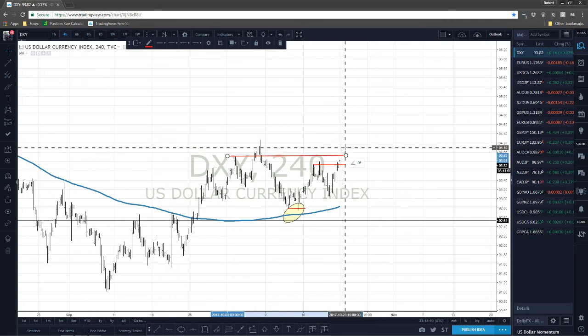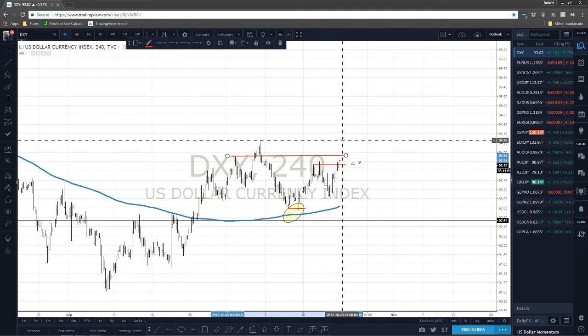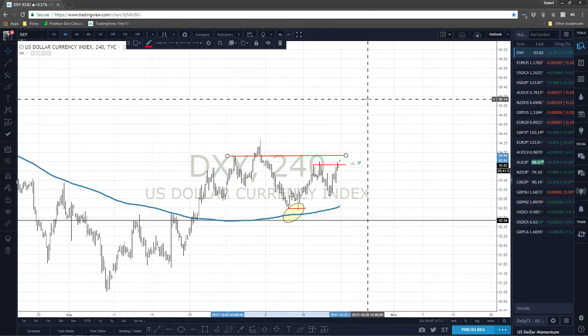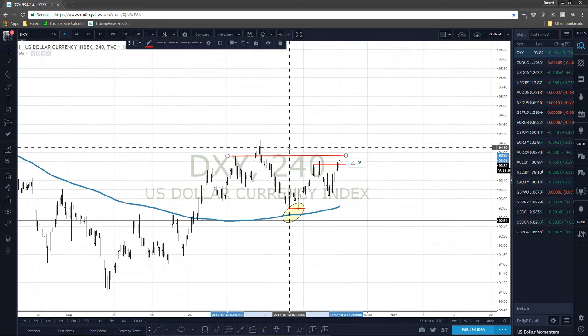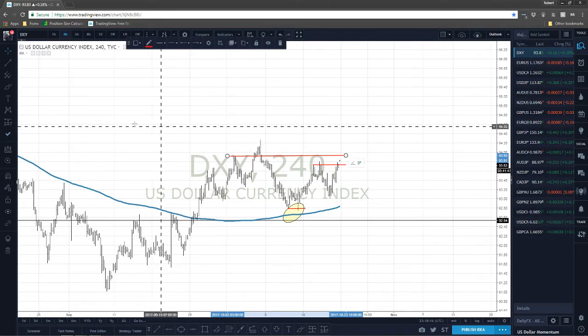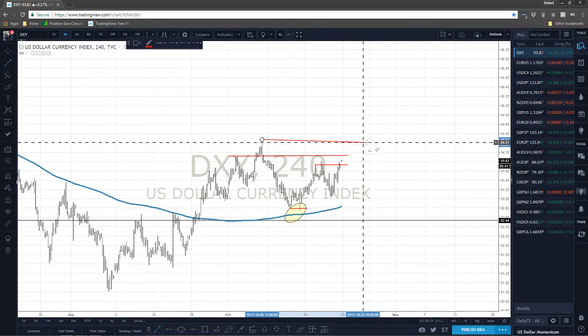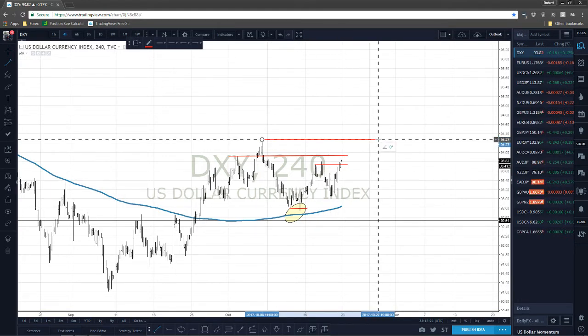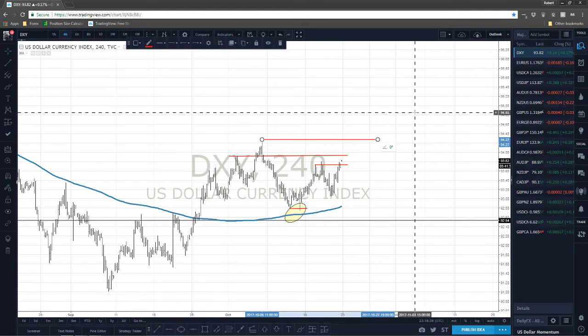Price could move up higher, turn around, and come down, or it could do the opposite. It could finally break much higher and just keep continuing. But as of right now, I'm just looking for an entry that reaches one of these levels. If it creates a false break scenario, I'll be looking to take advantage of that trade going in the other direction. And when it comes to the US currency index, I usually play this following with the euro dollar.